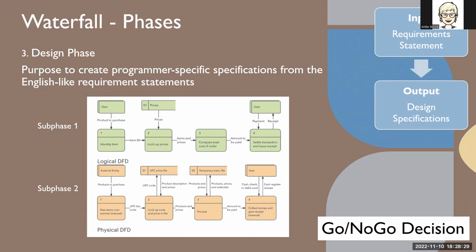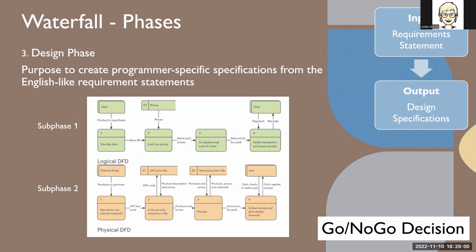Now, the image here shows one method used during the subphases, and it's called data flow diagrams. The boxes in the green are very specific in nature as to what needs to be done, but there's no details provided as to how, meaning what language or what database. Now, the tan boxes repeat what needs to be done, but provide additional information about the specific technology required.